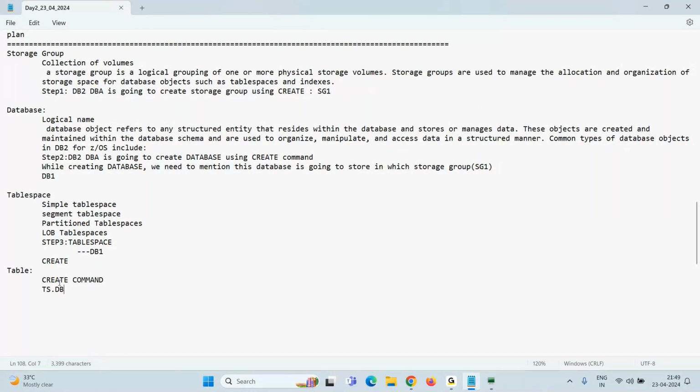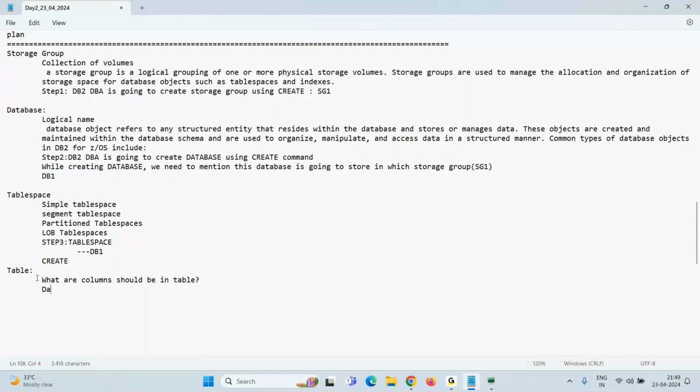But at a high level, a table is a structure. So what columns should be there in a table, and the data types of them?